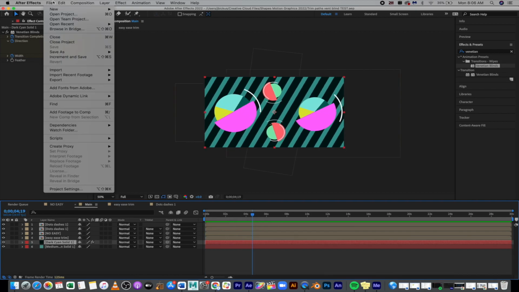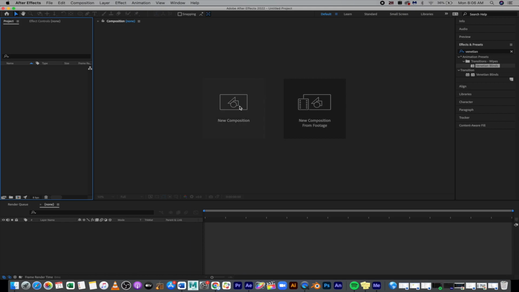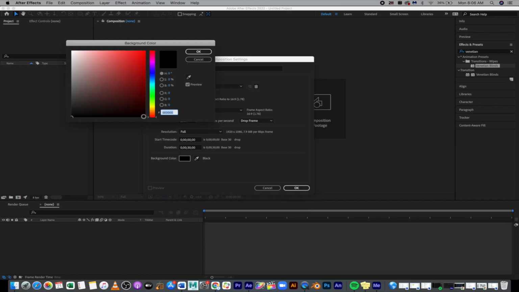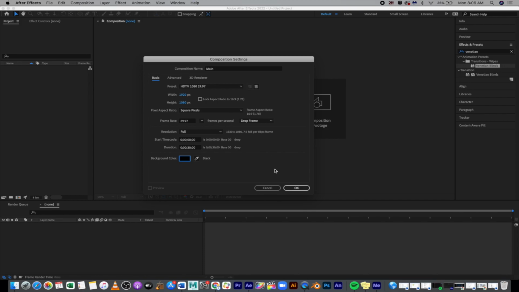So the first thing you want to do here is we're going to go into File, New, and just create a new project and create a new composition. We're going to start working in our main composition. I'm also going to recommend that your background color is just set to pure black. And the reason that I'm saying this is because we don't want to get distracted by a color not really being there. If you just have a background color, it doesn't necessarily export when you export your project.